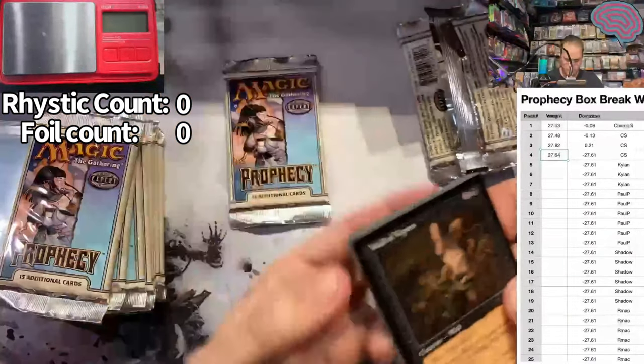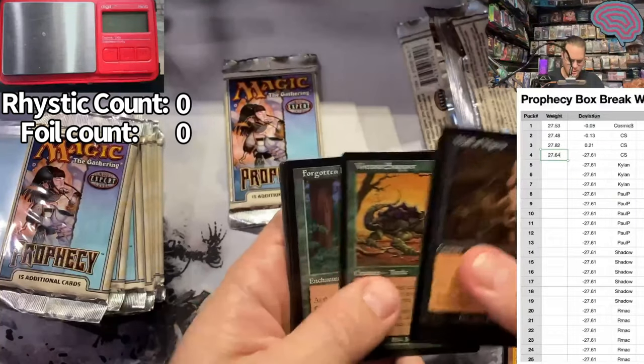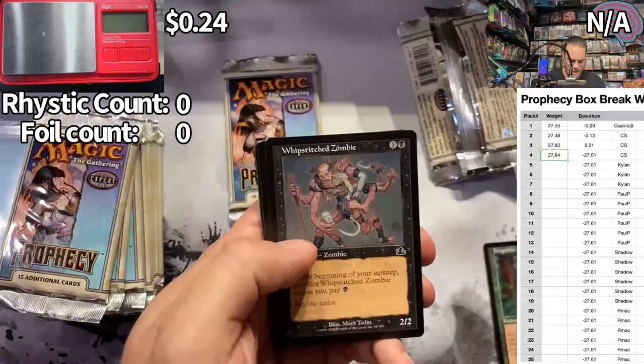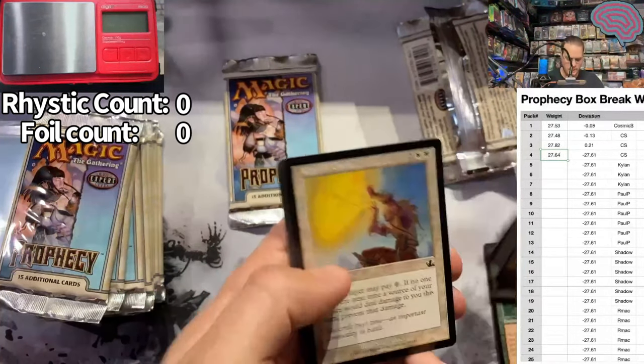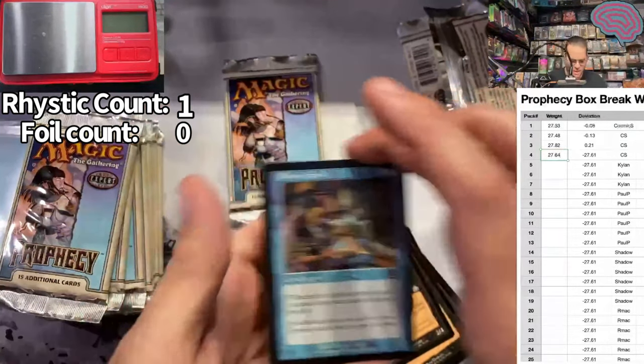I know what I'm going to do. I'm going to record the weight and remove it so that's not part of the average, because that's outside of the average. We're looking for the average and the average deviation. Oh, Rhystic Study number one.